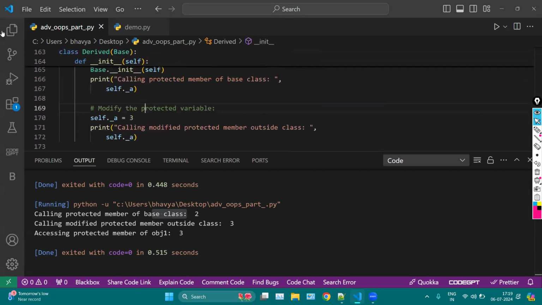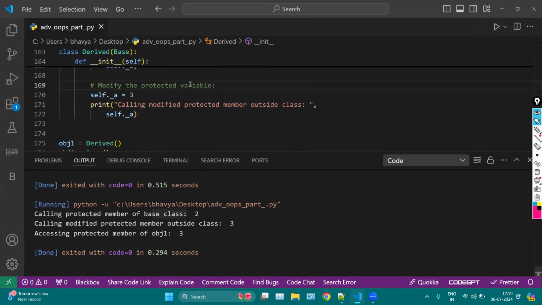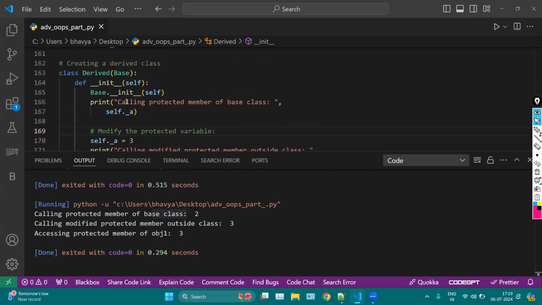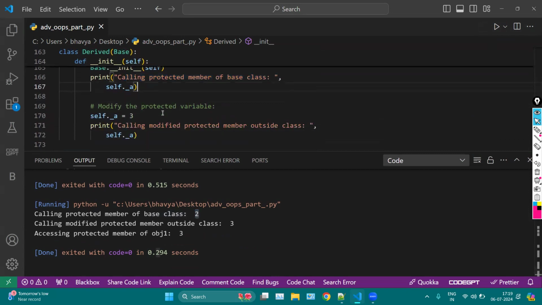Let me run this again. Yeah, first this line is printing, which is calling the protected member of base class 2. Then we are changing the protected variable to 3. Now it becomes 3, which is calling the modified protected member outside classes, 3.